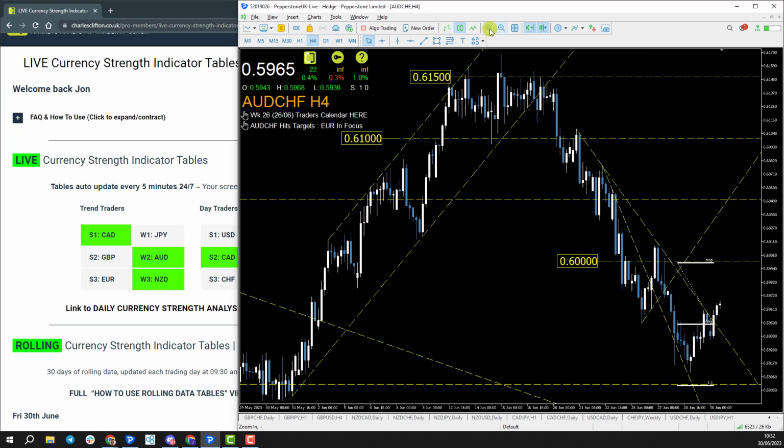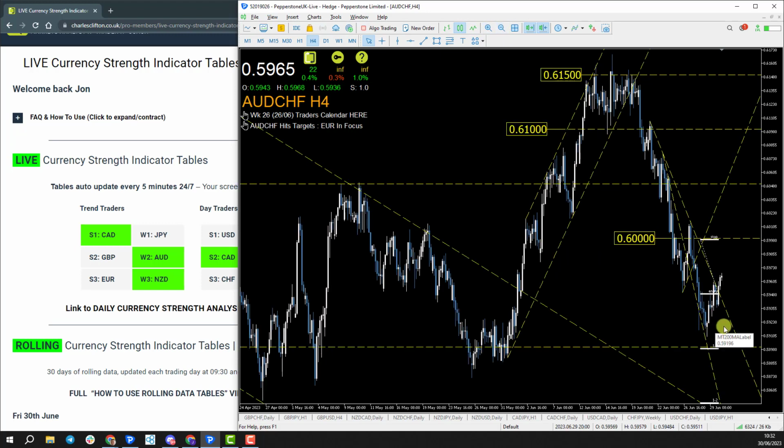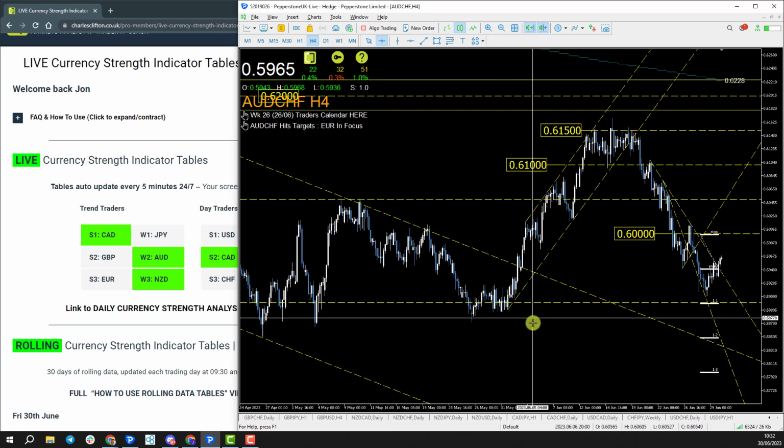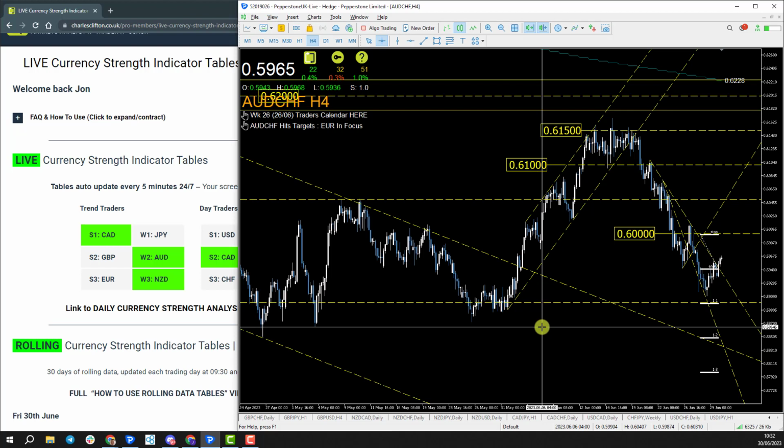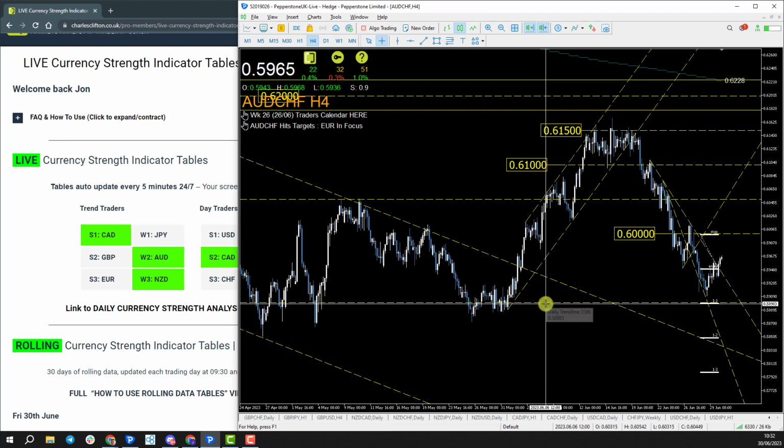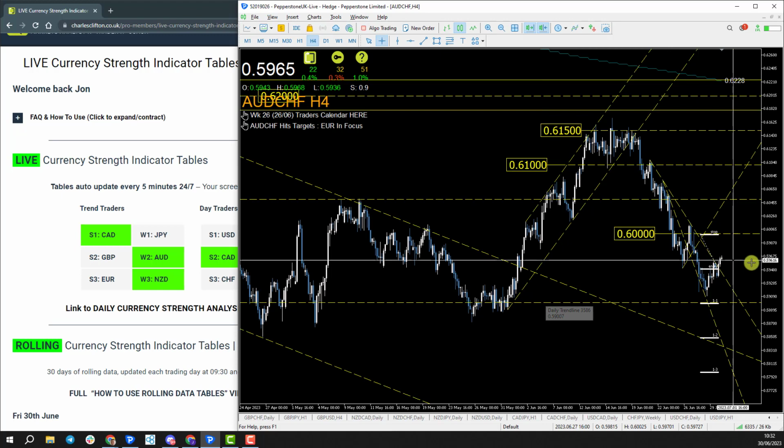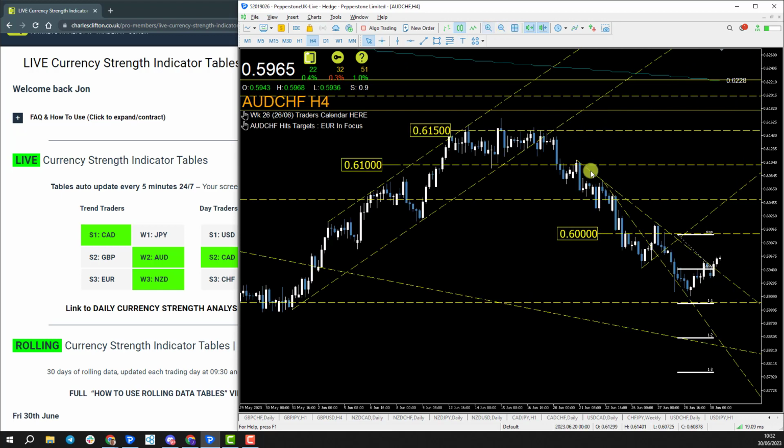setup here. Although we did come into those full targets originally, we've got almost another area we can target, which is the 0.5850 or 75, or even back at that 0.59, because we actually haven't seen it retest that level just yet. Now if I look at this 4-hour time frame, it just looks to me like we're in a pullback on an overall downward trend. We're making those lower lows and lower highs. Price has come back up.